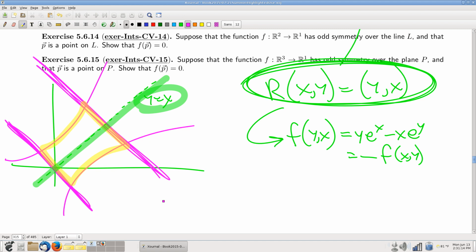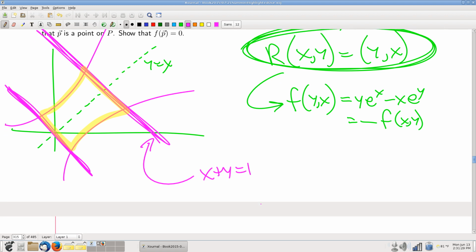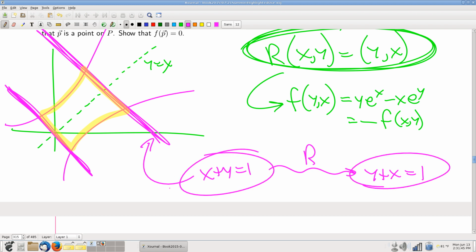Yeah. Well, okay. So you're welcome to just make a geometric argument. If you don't see a geometric intuition for it, then the argument would go like this. Let's look at this curve here, for example. That's x plus y equals 1, right? And reflecting, you replace x and y with y and x, and when you reflect this line, you get y plus x equals 1, and conveniently that equation and this equation are equivalent, right? And then likewise for x plus y equals 0, same deal. So yeah, the integral is 0 by symmetry, right? Is everybody happy with this one?